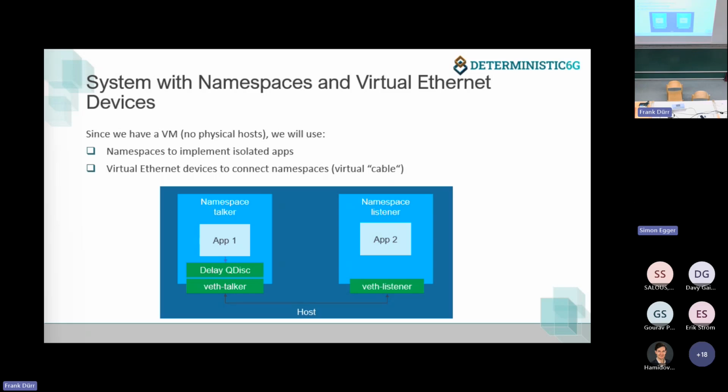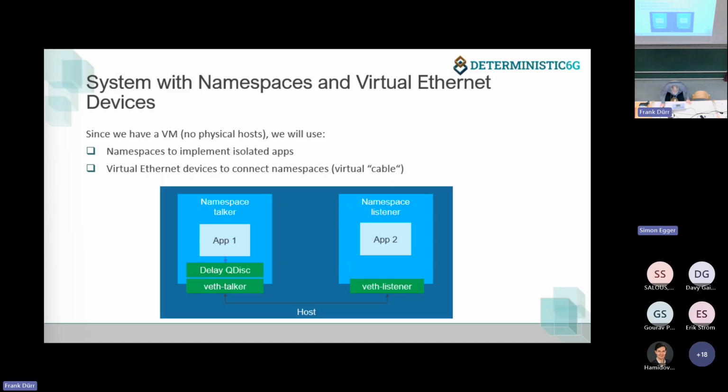And what this does is it isolates a certain space. Let's say in the kernel, it's one kernel, but it isolates one container from the other container. And this is based on Linux network namespaces. We do it manually. A container software like Docker would do it automatically. And then we pull a cable from A to B. This is a virtual cable. And you will see we can pull a cable in software. Sounds interesting, but it works. And this is also how every virtual machine would do it if you want to attach a virtual machine to a physical network interface and stuff like this.